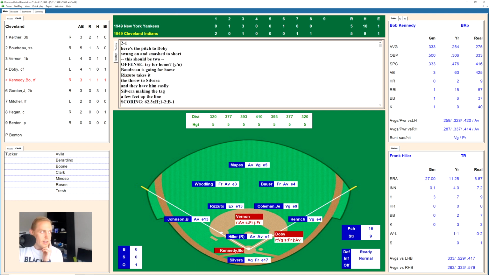There's a reason why I did that, and the reason is that I'd rather have the sacrifice and give up the potential run for an out but have 2 men on base than just keep the runner there on third base, especially if he's as slow as Boudreau is. You might disagree with that. If you do disagree, please let me know. By all means, this is an interesting discussion to have.